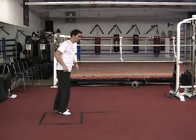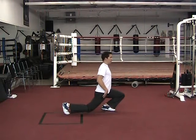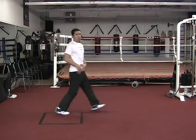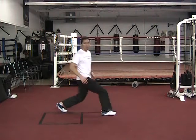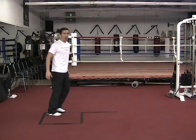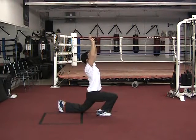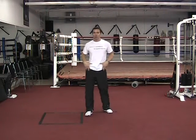So what you want to do for the lunge is get right down low, get that knee forward, and keep this leg back far so that you get a stretch in the hip flexor. The hip flexors often tighten up in MMA because of all the jiu-jitsu, all the guard work. The hips get a lot of work there, so we've got to stretch them out. The key point you can do, get the arms up high, reach up, look up, and that helps to lengthen up through the spine even more.